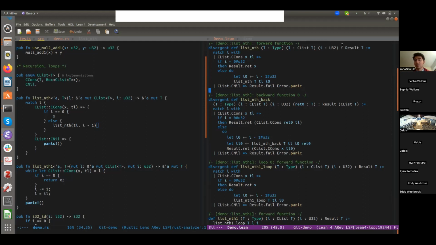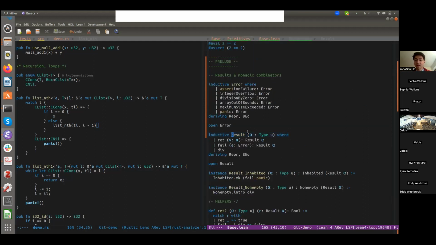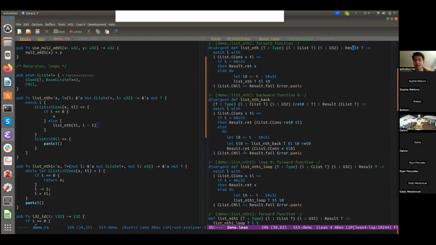The trick is that the result type has three cases: a success, a failure for the panics, and diverges. In the case the function doesn't terminate, we can prove it's equal to diverge. And under the hood, we actually prove this at the same time.